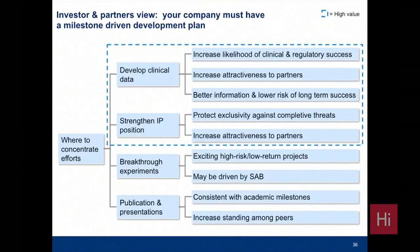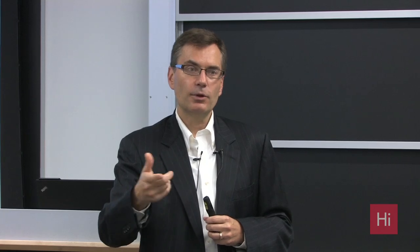So if you're going to weigh your emphasis, weigh it towards the things that will strengthen the value of your company: intellectual property and clinical data. And again, if you don't have clinical data, what's going to put you on the pathway to get to clinical data? Because the investor and even savvy employees are going to be thinking, what's the next milestone that we're driving towards? And the round of funding that you've developed should get you across the finish line to the next fundable milestone.